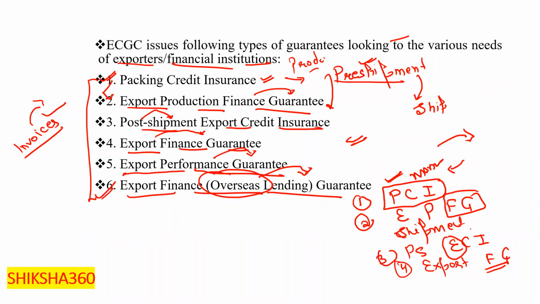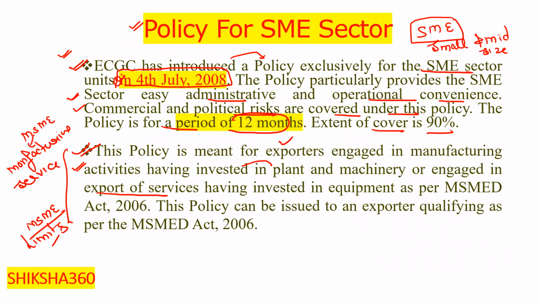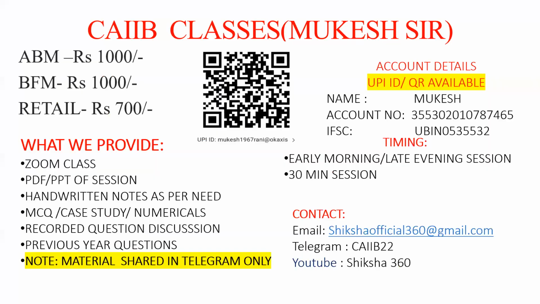And before that we discussed one thing, that is the policy for the SME sector. So in this session we have discussed all these things. We will take 2 more sessions for that: in 1 session we will discuss the theory portion, and in 1 session we will discuss the MCQs and try to discuss the case study also.